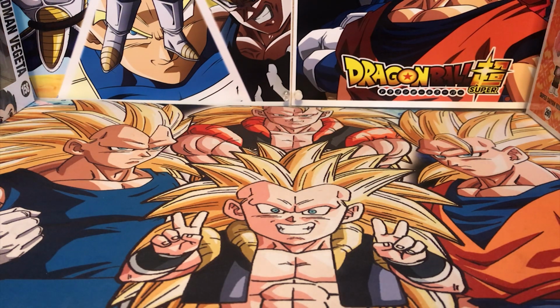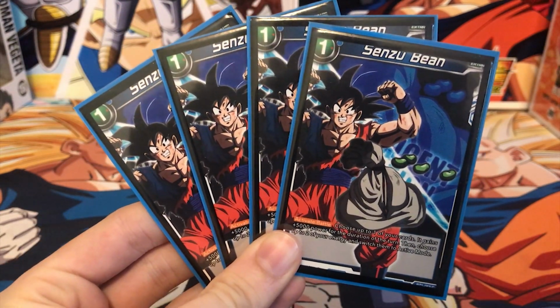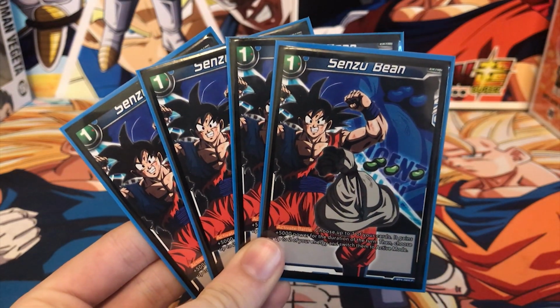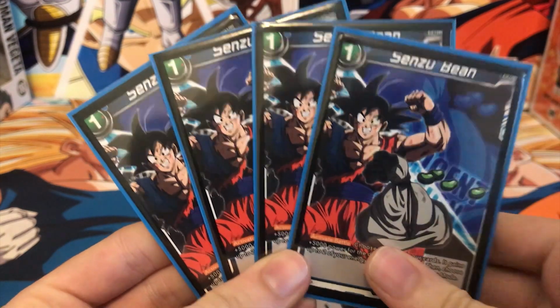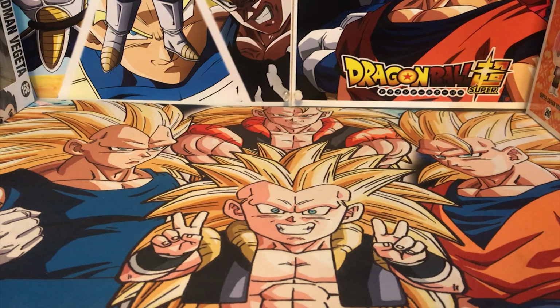Next up, we got 4 Sensu Bean. Pay 1 energy, restand 2 energy, give something plus 5k for the turn. This, I might cut to 3 because it did not come up a lot, but when it did, it really was clutch, but we'll see. So far, 4 is good, maybe dropping it down to 3.